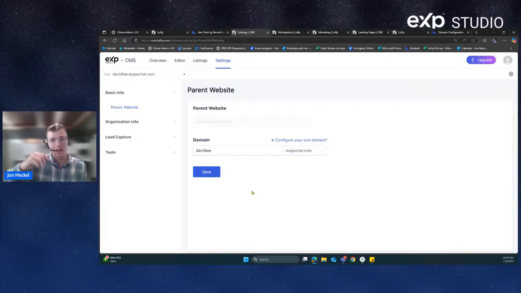Say I've got a domain somewhere else. I've got johnheckle.com, right? I can always go into GoDaddy or Squarespace or something like that, and I can set up wherever I bought that domain from what's called a forwarding to my Lofty subdomain. So if you've already got johnheckle.com live somewhere else, an option to not overlook either is, hey, I'm going to have everything forward to my Lofty subdomain. That way, it's very little issues, and you can just keep this nice and simple setup and have everybody move over to the subdomain. Okay.